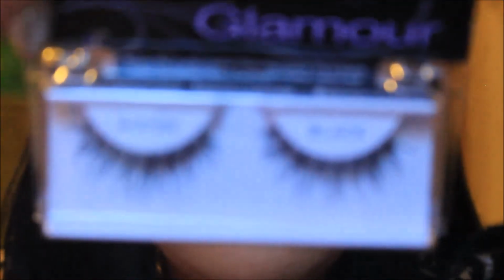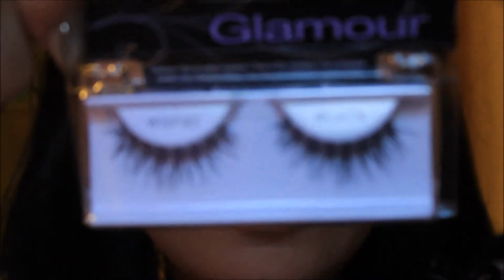Okay, today I've gone for a bit of a longer lash than I normally go for. I'm going to be using these Ardell Wispy lashes, and as you can see they are quite long, and as the name suggests they are quite wispy. I just thought for this look, a fun, sort of romantic soft look, I'm going to use these, and I have really short lashes anyway, so I'm quite happy they're going to give me a bit more length than I'm used to.